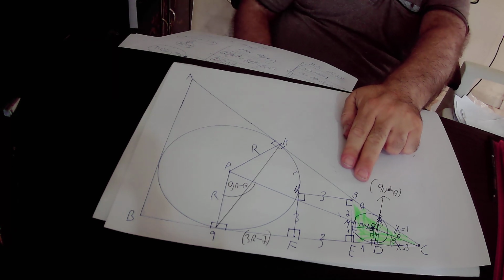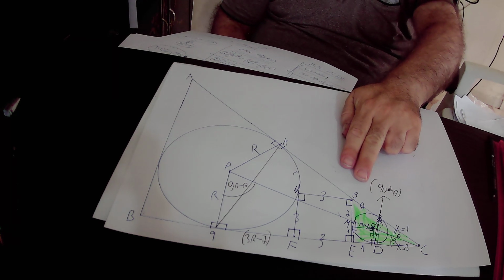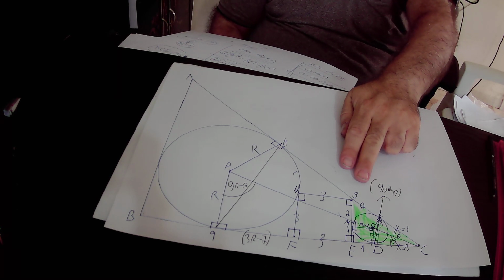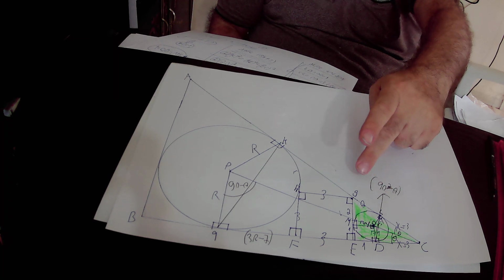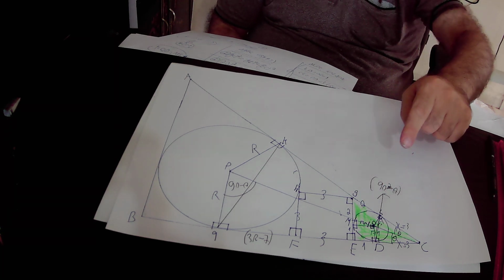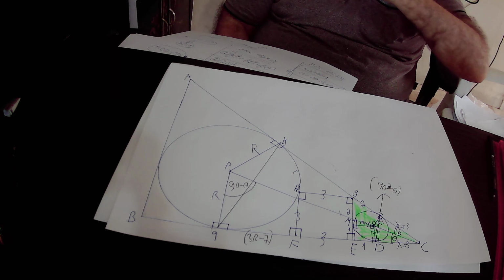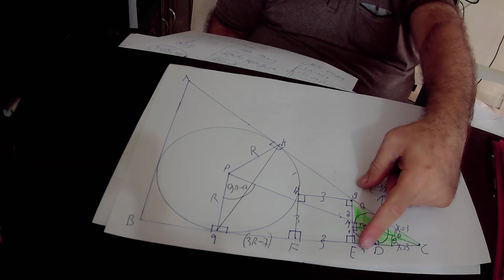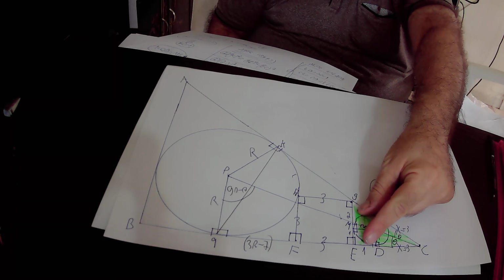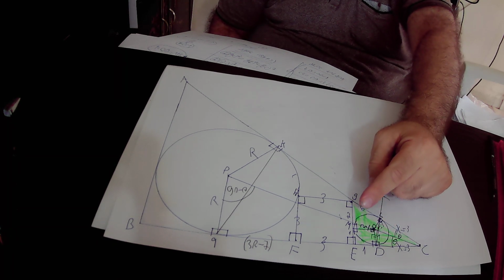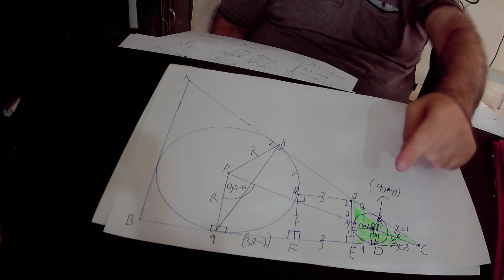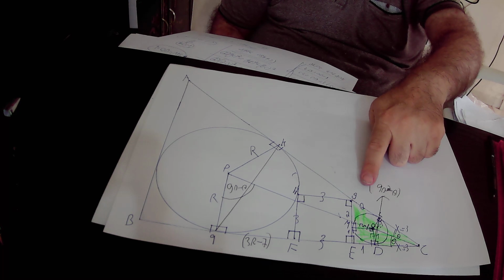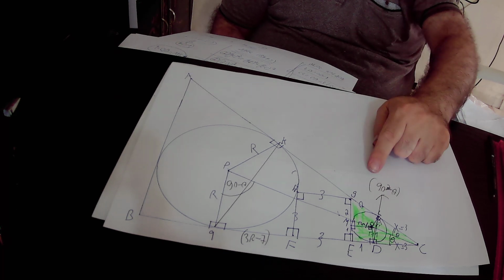If we focus on the common external point G, for the common external point G we have two tangents to this circle, tangent GL and tangent GM. And according to rule number 2, GL equals GM. And what is the value of GM? GM equals GE, that is 3, minus ME, that is 1. 3 minus 1 is 2. So GM equals 2, therefore GL will also be equal to 2.